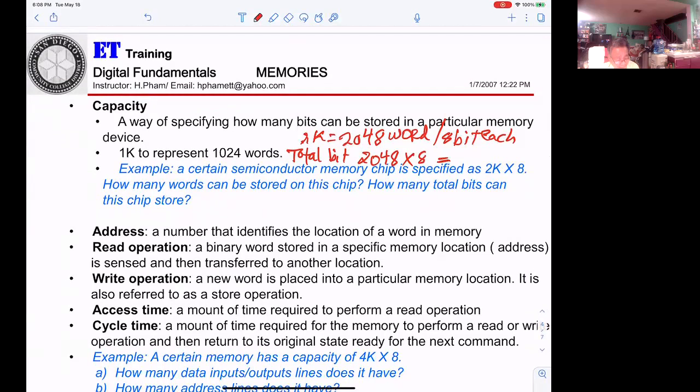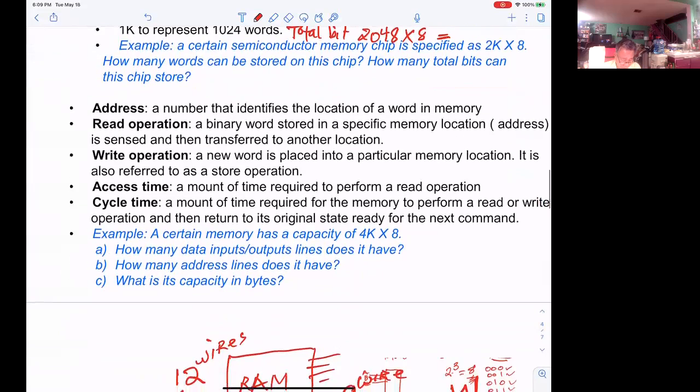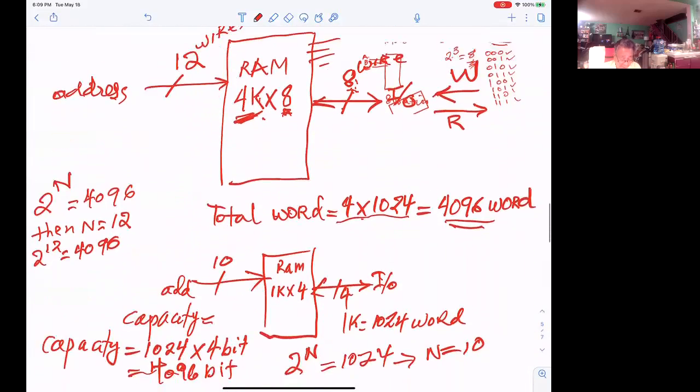Only make sure you understand they say 1K. 1K in the memory represents 1024 words. And some people may ask how many bits per word. It's hard to say. You cannot say 4 bit, you cannot say 8 bit or 16 bit. Basically, it depends on the computer. Okay. That one we already did yesterday.